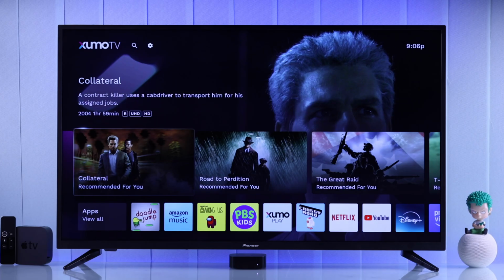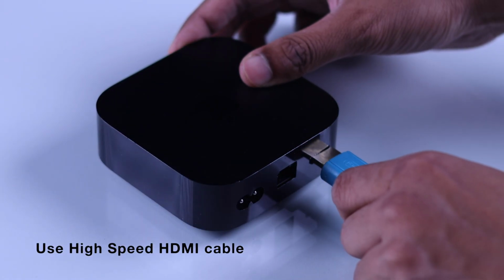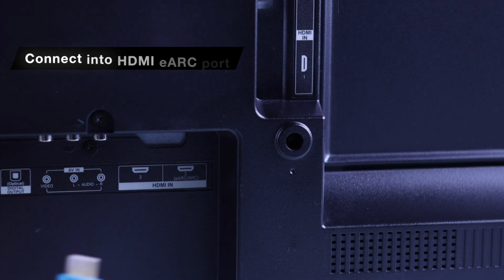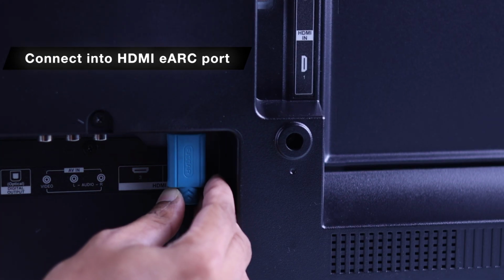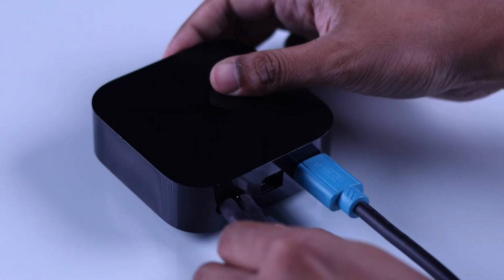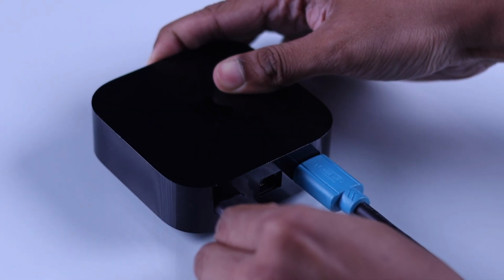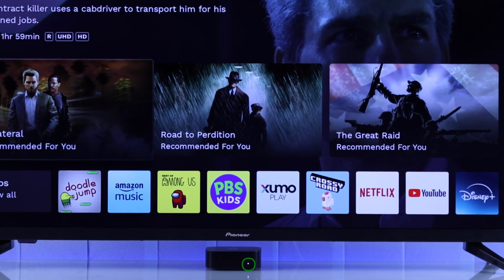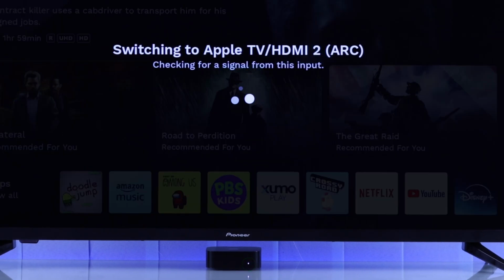In the first step, we will connect our Apple TV to our Xumo TV using the HDMI cable. Make sure it's a high-speed HDMI cable so that it can transfer 4K signal. Then plug the power cord into your Apple TV and connect it to power. After that, your Apple TV should turn on by itself, which will be indicated by the white LED, and your TV may switch to it on its own.